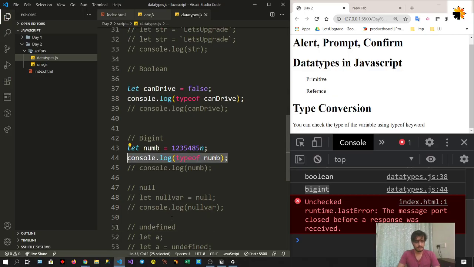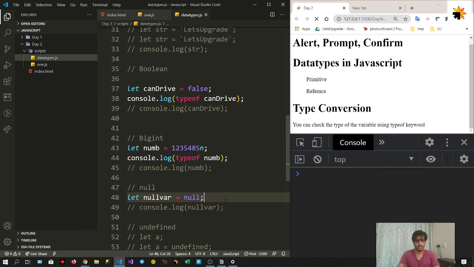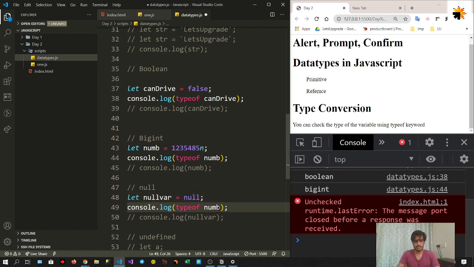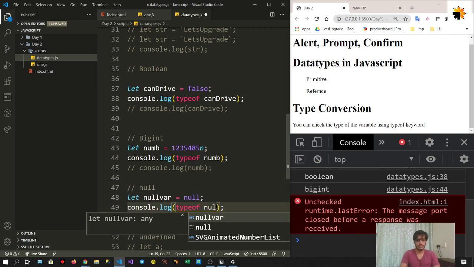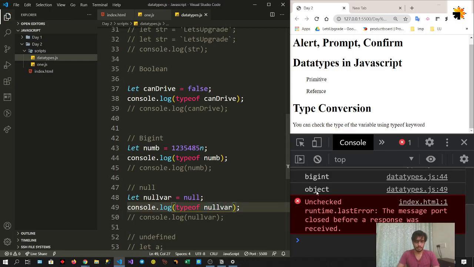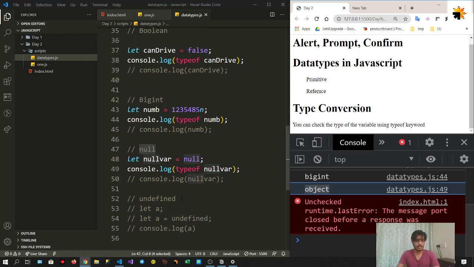Now just watch here what happens. I'll explain why this null var. Now you will see that null is showing as object. I'll tell you why this is an object.